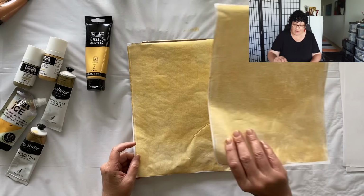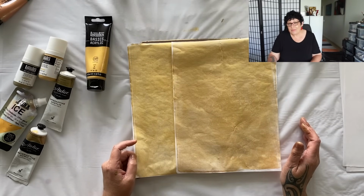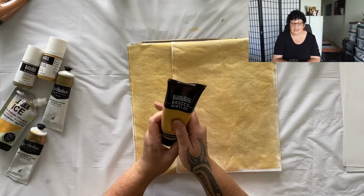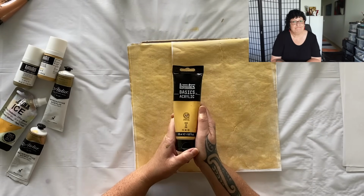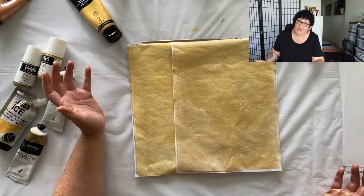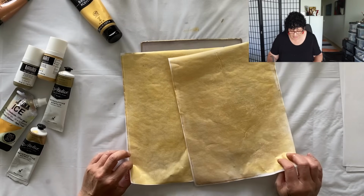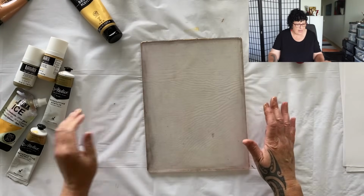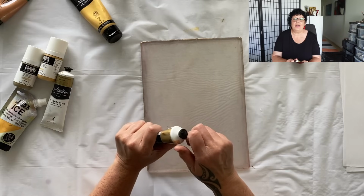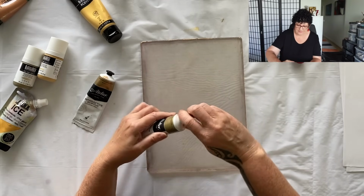So if you're going to buy some beautiful metallic gold, do you want to pay for the Golden when you can get the Liquitex Basics? Just putting it out there, it's a question. That's what we want to look at. I think those two golds are very, very similar. Now, depending on where you are, you may or may not be able to get the Atelier brand.